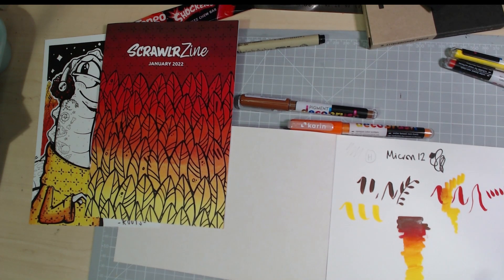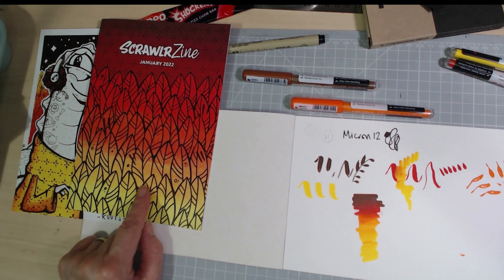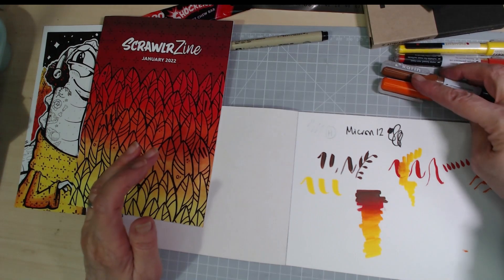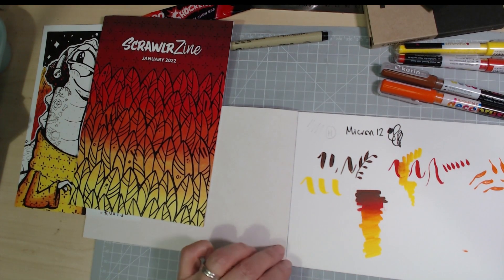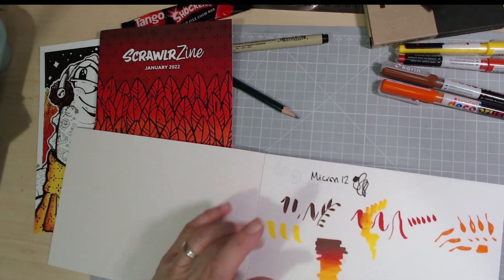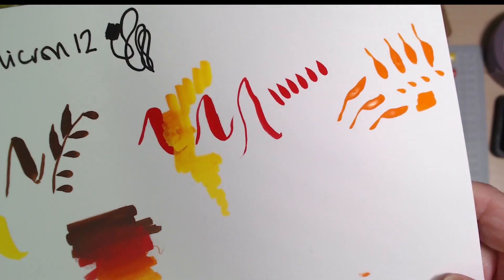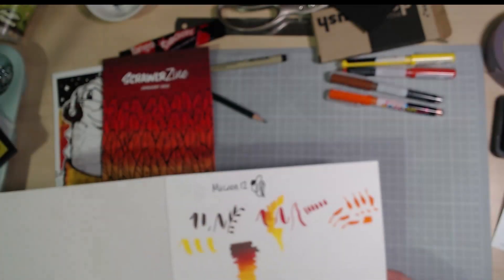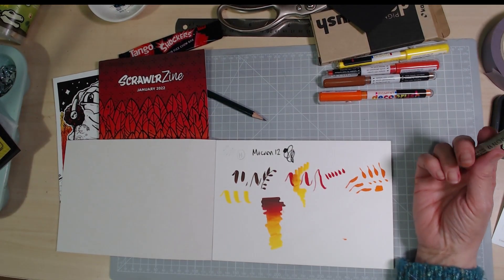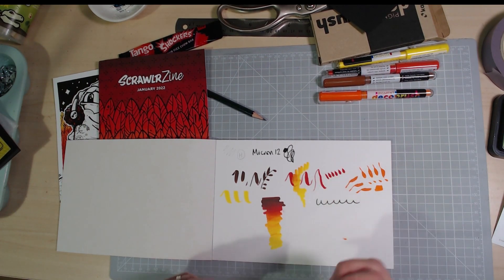I should have had a cotton bud ready — you can use that to help blend them in. Or, as Roots did, use a dry brush. I think you're only supposed to use what's in the box for the challenge, but using an extra brush is no different from using an eraser. Those have blended really nicely together. I'm going to let them completely dry — they're still staying wet for quite a while. I want to see what happens when you go over the top of each other when dry, and also make sure the paint definitely doesn't move when you put ink over it.